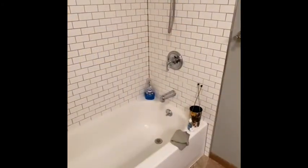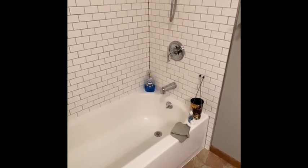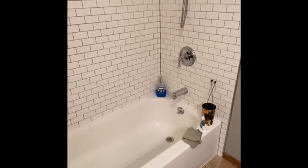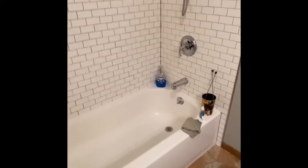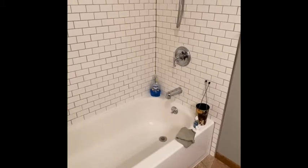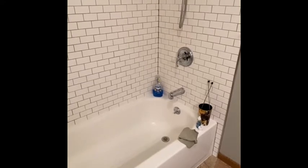So here we are, as crazy as it sounds, we are in the bathroom. That's where we give our trombones a bath. The reason why is because it's a larger instrument. It definitely won't fit in your sink. You need that room to give it a bath. So I will fill up my bathtub with lukewarm water. And that just means water that is not too hot, not too cold. If you use really hot water, that can actually damage your lacquer. So just probably a little bit less warm than what you'd wash dishes with.